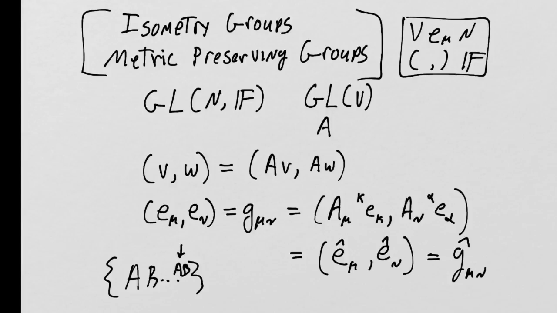Because if it isn't, then it's not closed and it's not a group. Also, is it true that the inverse of A will also be in the group? So I have to show those things in order to show the fundamental point that it's a group, right? And we did that in a previous lecture. I'll just run through the argument quickly one more time.